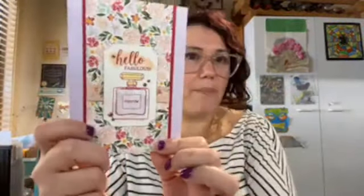Di's already made this card with me last weekend. And to show you two other cards I've made with this set, I have used this one with the Flourish background die, and I've also made this really nice perfume bottle one as well. So had lots of fun with this paper.